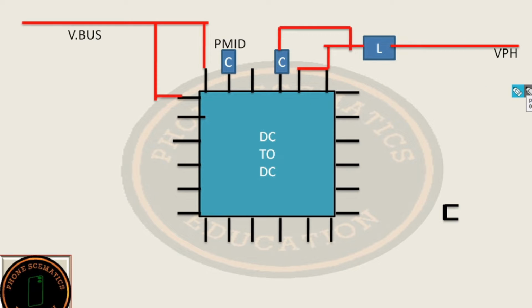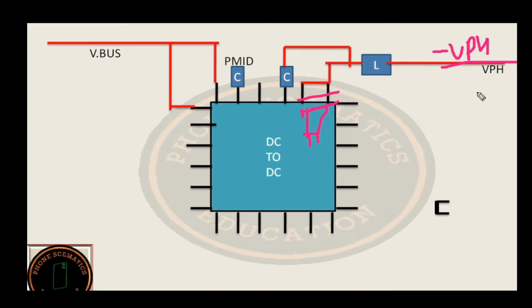Now after this, pin number 19 and 20 are switching pins. These two pins are switching pins. There is a MOSFET, right? It switches with the ground in microseconds. After the VPH power is generated, this VPH power is distributed to all of your phone, like the network section, audio section, LCD section, light section, each and every section, because this is the main voltage, VPH.